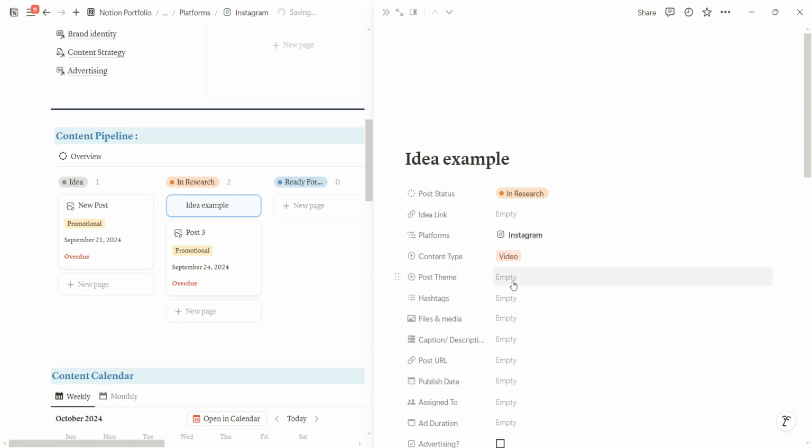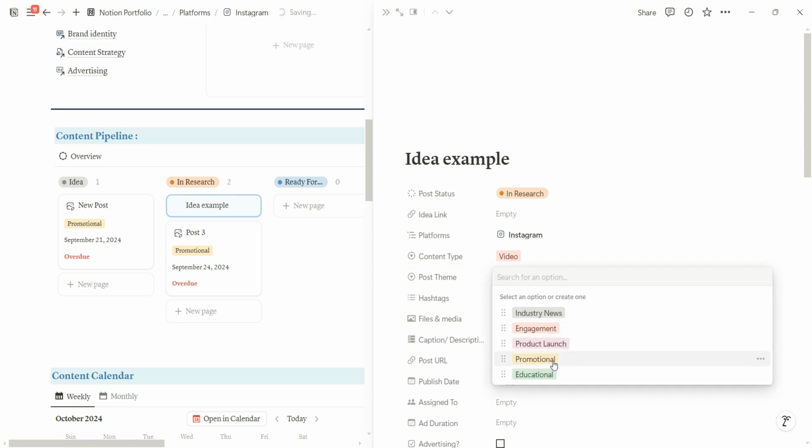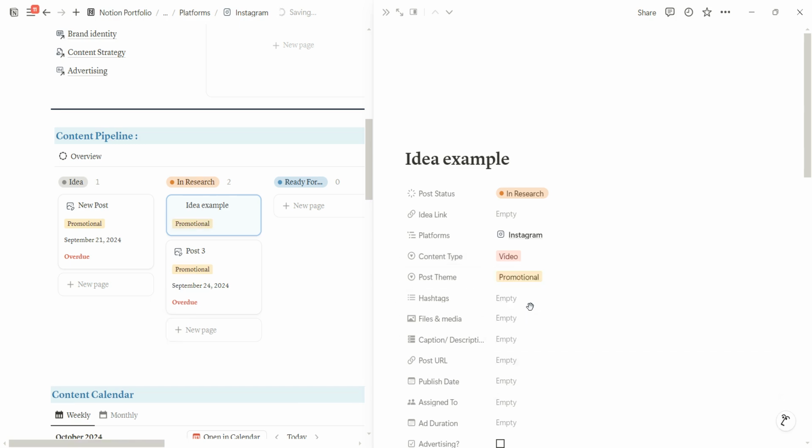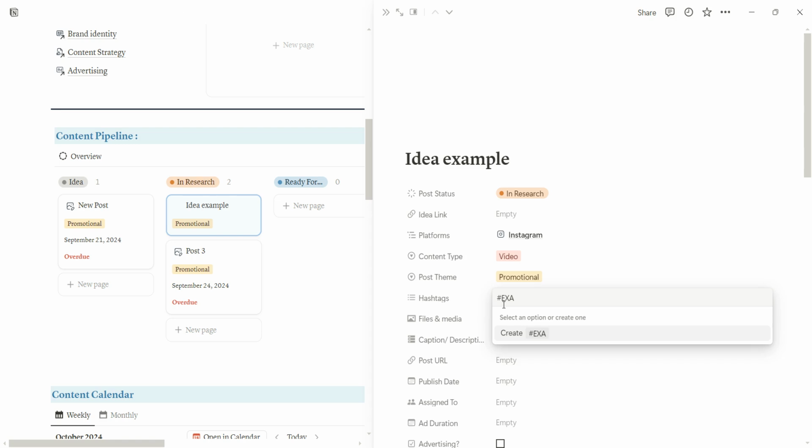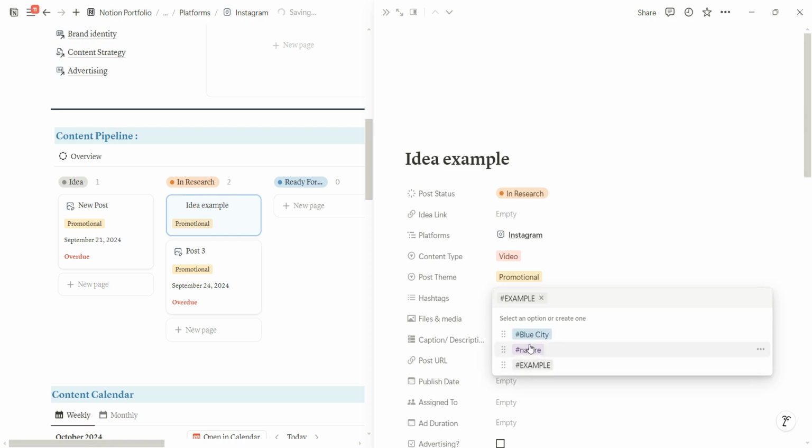The post theme, so promotional. We can here add new hashtags. If you want to add a new hashtag, you just write it like this, example, and click on create, and you will have it here along with the others.